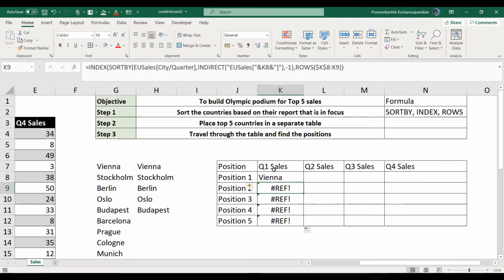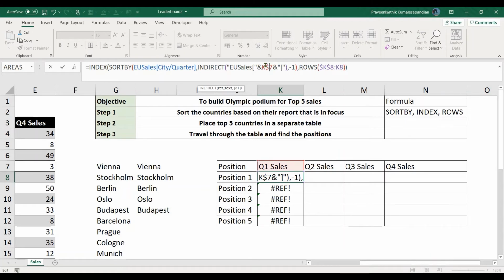So we are going to lock the row number. Instead of marking that as K7, I mark that as K$7. Now let me apply this formula. Okay, so we got the result.